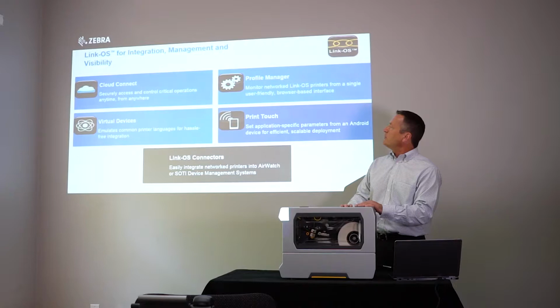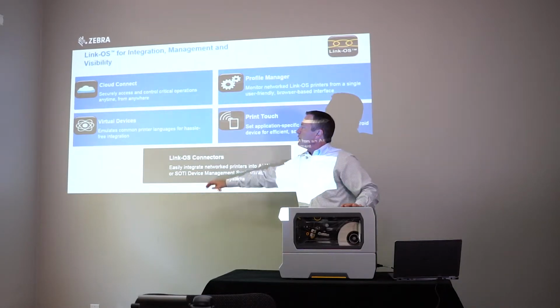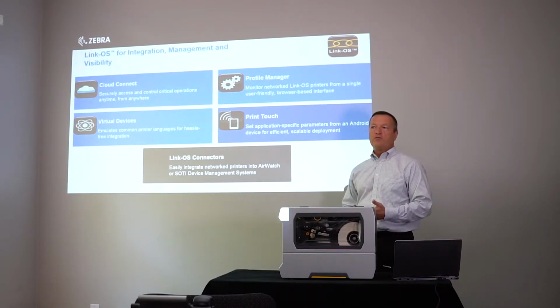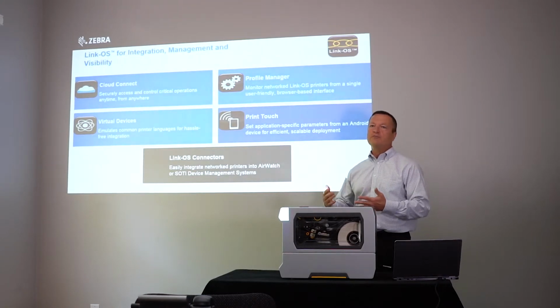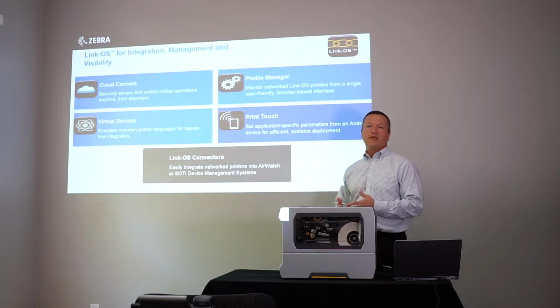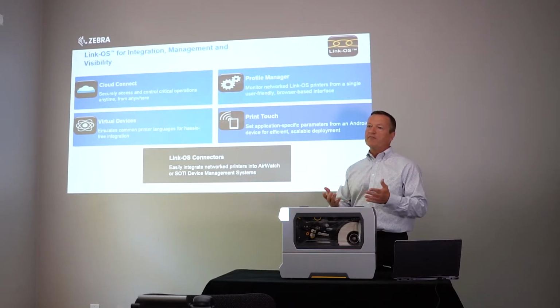The other thing we can do, at the bottom here on the slide, is virtual devices, and that's really emulation capabilities. So if you have an account that has competitive printers, Intermec, SATO, Datamax, we have the ability to emulate those competitive languages just like they can emulate our languages. We now call that virtual devices, and you can download those virtual device applications through our zebra.com website. Again, you download them, plug it in, and in theory, application-wise, it should appear just like that competitive printer in that environment. So it should be plug and play for the most part.